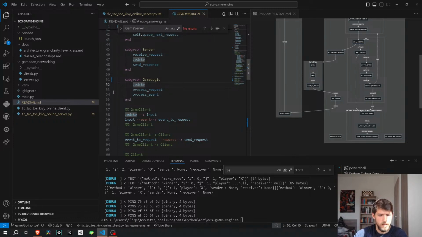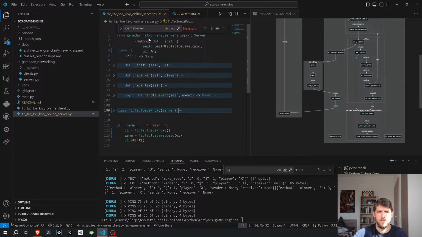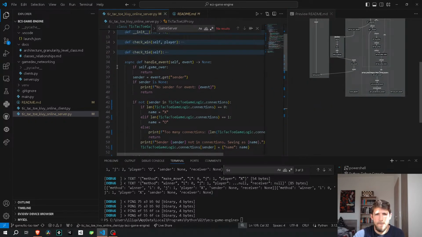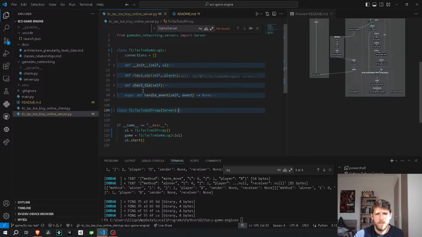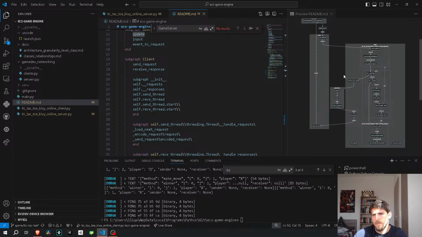So in the game logic, what we have is handle event. But let's first have the cooperation between the client and the server.